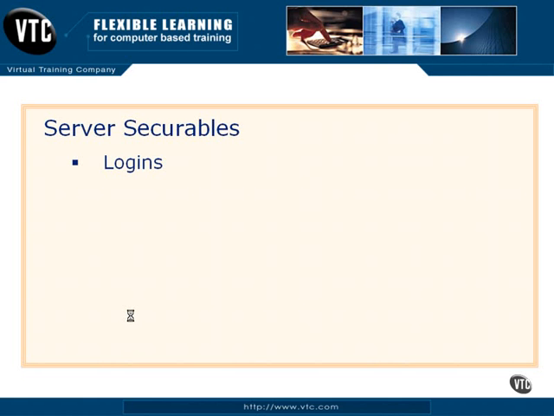Let's take a look at some of the server securables. Actually, we're at the server scope, but I like to call them securables because it makes it a little bit more consistent and it makes a little more sense. All the logins to that SQL Server are securable, right? Because if you can log in, I want to be able to set some security on you and make sure who you are and where you're going. This is real interesting. We won't get into this, but think about this. If you know what HTTP is, HTTP endpoints are securable, which means we can expose part of our database via HTTP or over the internet, and we can make that endpoint securable.